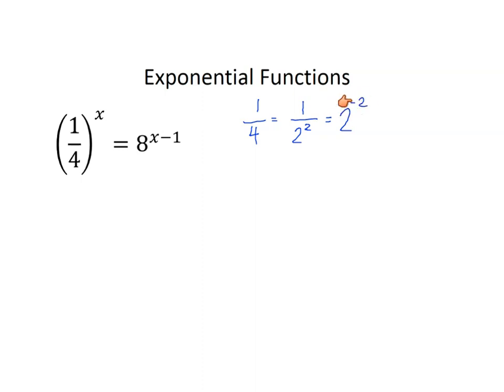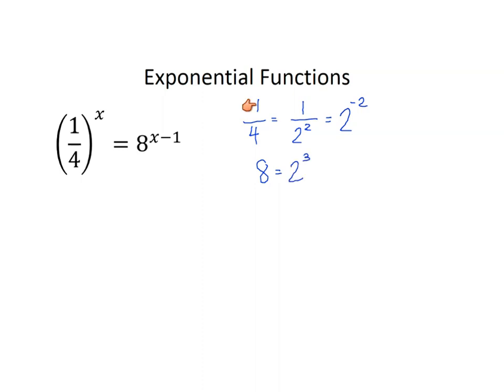Remember that? Whenever we saw a negative exponent, that meant that we had to write 1 over the base to make it a positive exponent. Well, now we're just going back the other direction. And now let's look at the 8. The 8 is easier because I can rewrite it simply as 2 to the third.